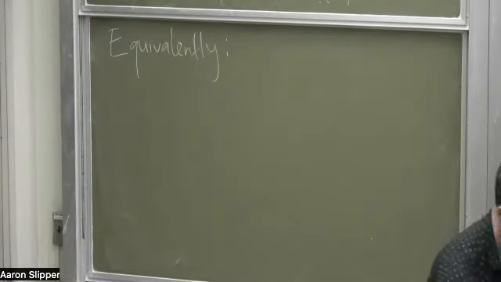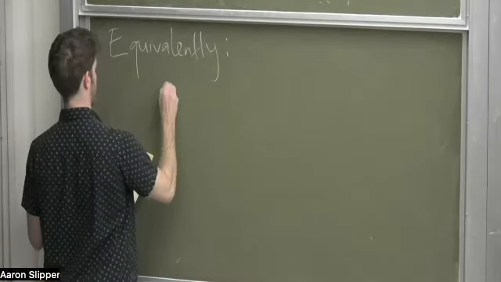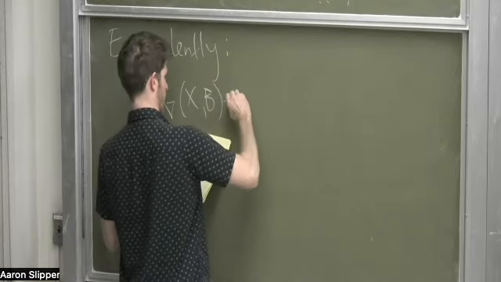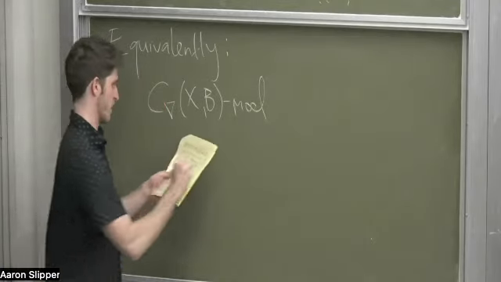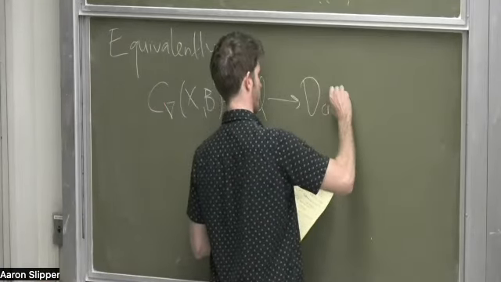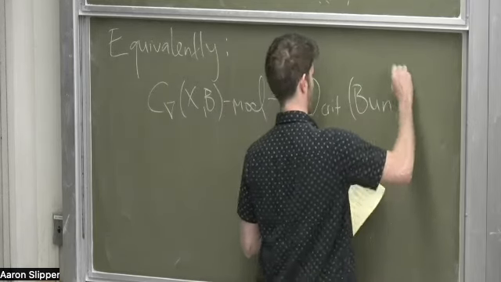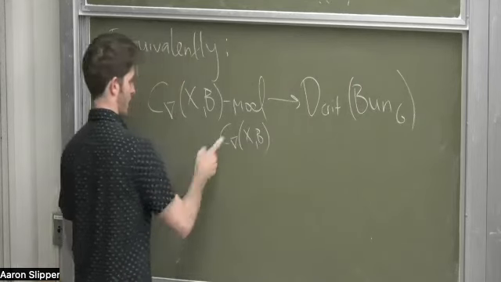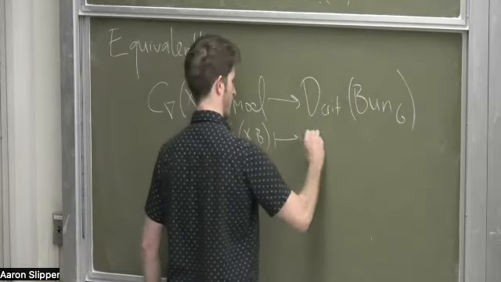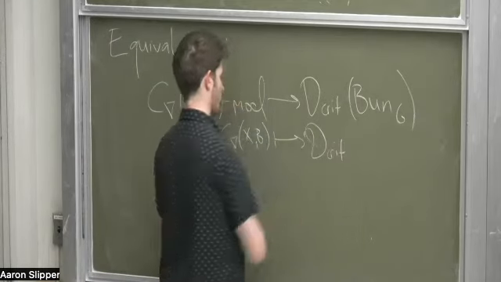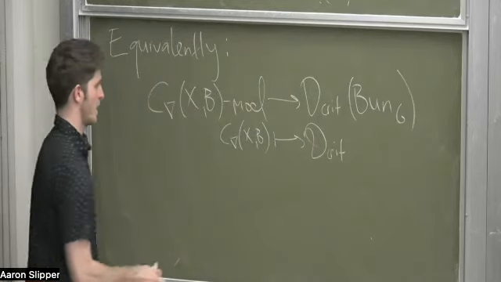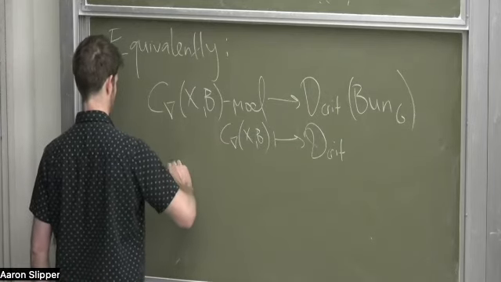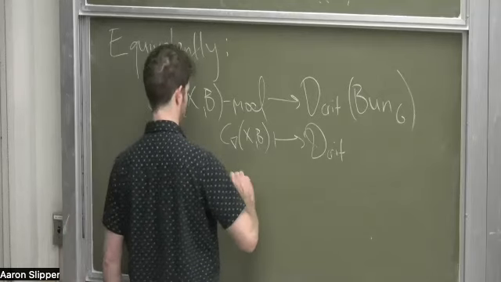Equivalently, what this produces is a functor from conformal blocks, chiral homology of B, a commutative algebra, I can take modules over it, to critically twisted D-modules on BunG. And this functor is going to send this commutative algebra as a module over itself to differential operators. And it's going to be equivariant for the action of QCoh of Opers.